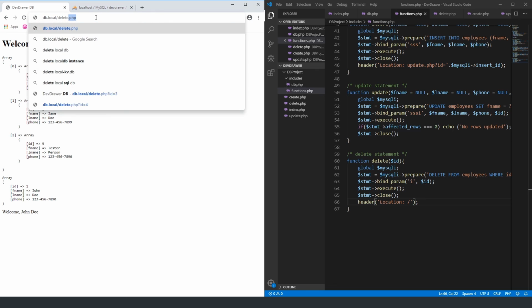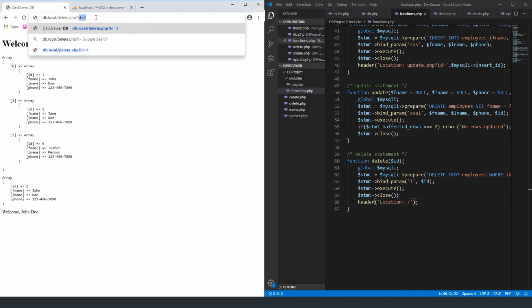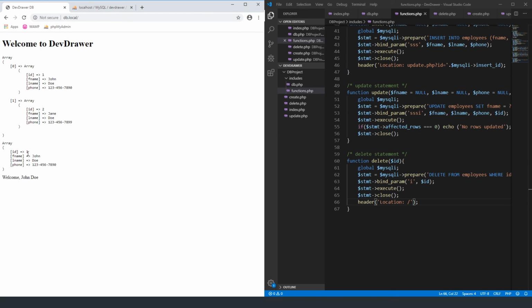And finally we have our delete.php ID equals 5. So there we go. That is essentially how you create a very simplistic create, read, update, and delete, or CRUD system using PHP and MySQL.